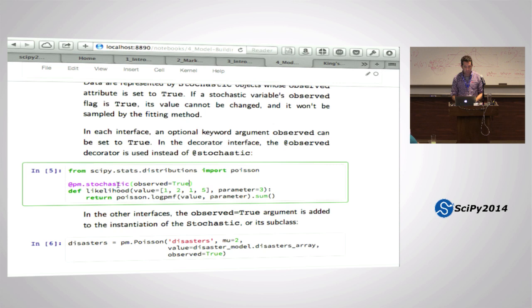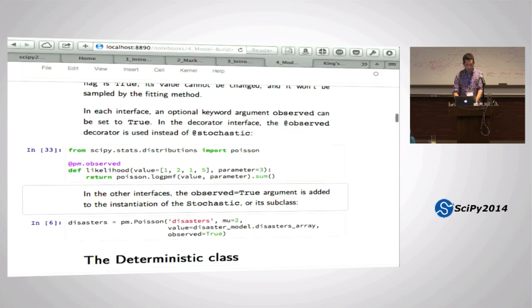Nothing wrong with doing that if you want to, but it's easier just to do the other. Okay, and so this is the Poisson log probability. If I, for some reason, wanted to use SciPy's probability mass function, maybe if it was faster or something, I might use it. All it does is return the log PMF of the value, and the only difference is that value will never, ever change because I've fixed it. Okay?